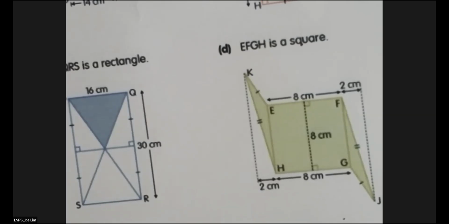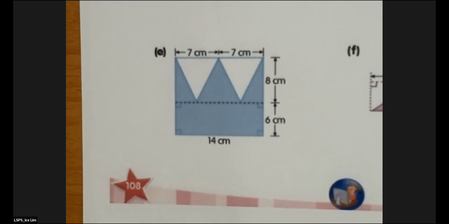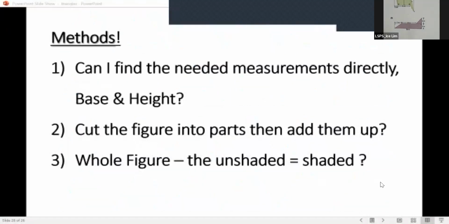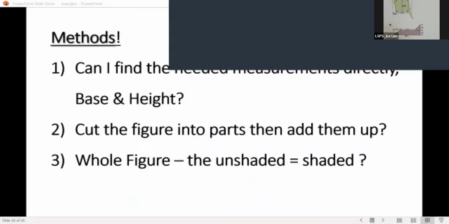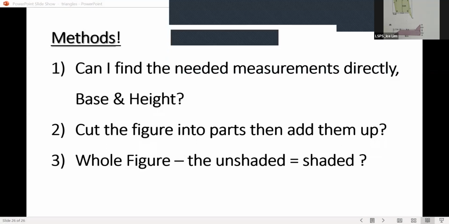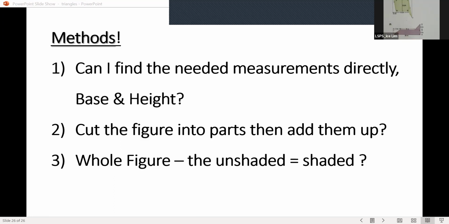Okay, so very quickly we are back here in our worksheet. Before we continue, just a quick summary of yesterday. When we finished yesterday's lesson, there were 3 methods that we summarized at the last part of the lesson. Do you remember? Very good. Now, the 3 methods we said. Number 1, when I have a word problem, especially to do with this chapter. This chapter is called geometry, area of triangles. Now, 3 methods for all the problems to do with this chapter.